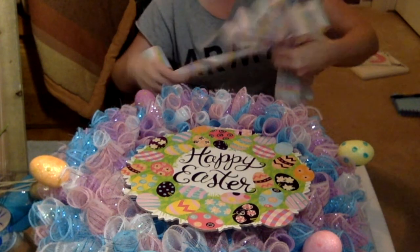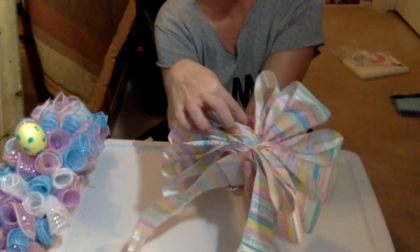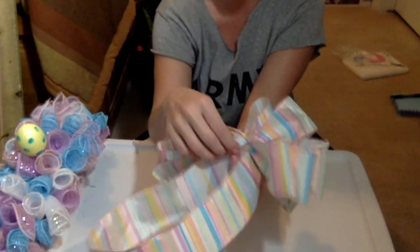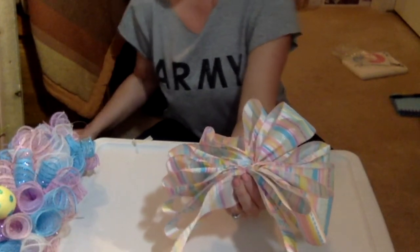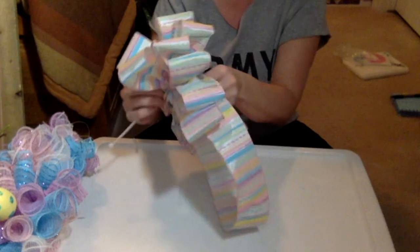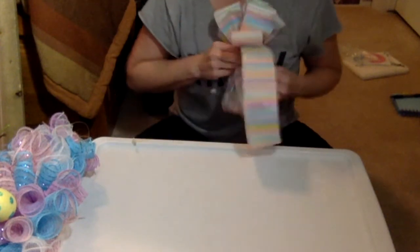We're going to twist it and loop this. Let's get a little tape off here. And so I've still got my finger in the middle on that center piece, and on the bottom holding all the twists. Then I'm just going to take the end of the ribbon, put it in the middle, same spot where those twists are, and then I like to use zip ties, the medium size zip tie, and just really cinch it up. So you can use floral wire, you can use zip ties, you can use pipe cleaners. To me, this works the best.